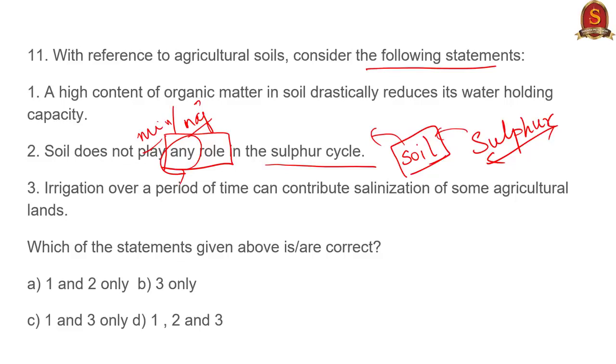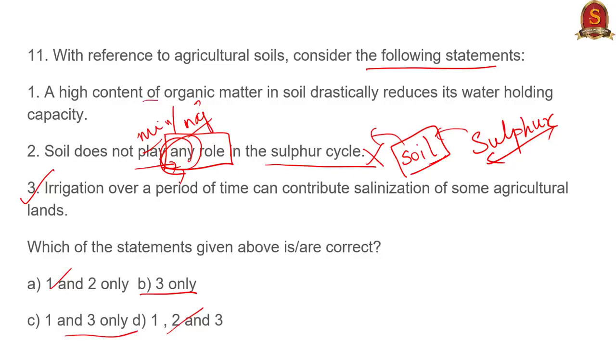But the question is pretty simple. It says does not play any role at all, which means there is absolutely no role of soil. You simply know it logically cannot stand. Statement 2 is wrong, and A and D go out of contention, which means statement 3 is inherently correct. We have used this technique many times, so need not worry about statement 3. All you need to concern yourself with is statement 1.